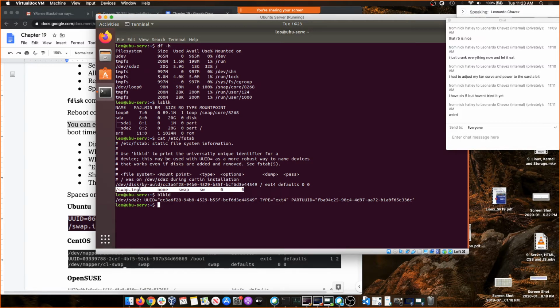You can see what I was talking about. This is not a partition at all. It's a file named swap.image in the root of the file system. And then you can see there isn't a mount point because it's swap. It is swap. Option is turn it into swap. Use it as swap, sw. Do not dump it or back it up, and do not check it for errors.